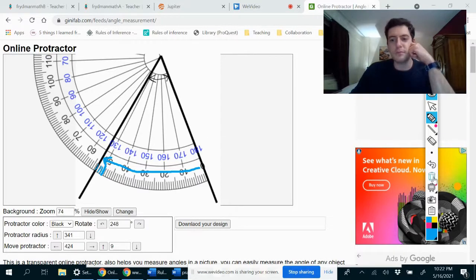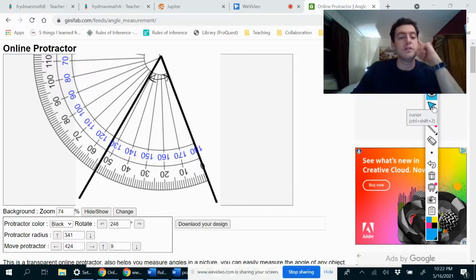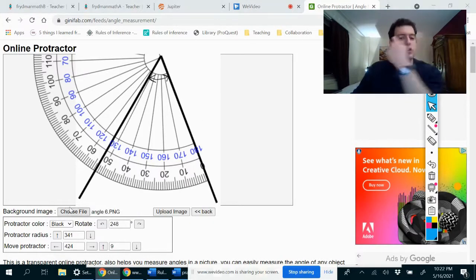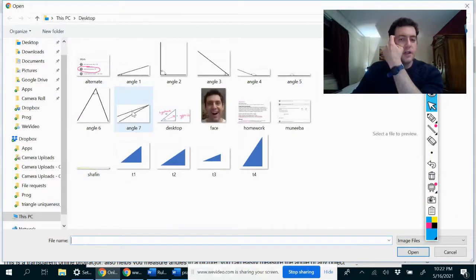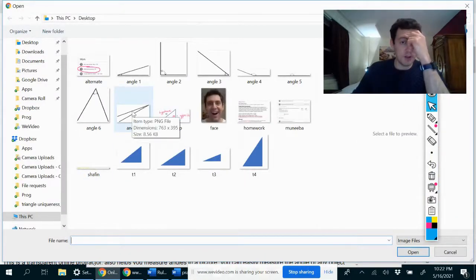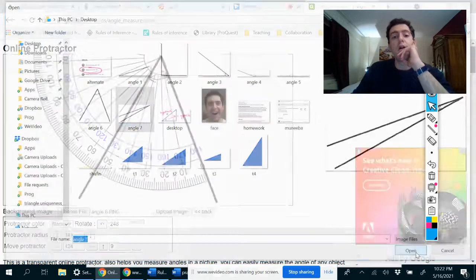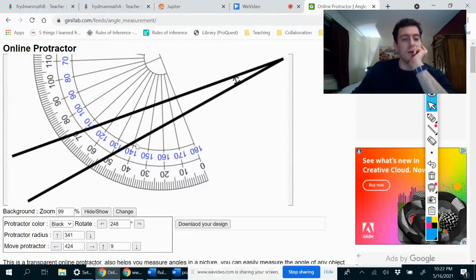All right. Let's go to the last example. Oh, and then remind me when I get to the end. I have to show you that other way that I said was okay to use the protractor, even though it doesn't start at 0. All right, so how could we do this one?